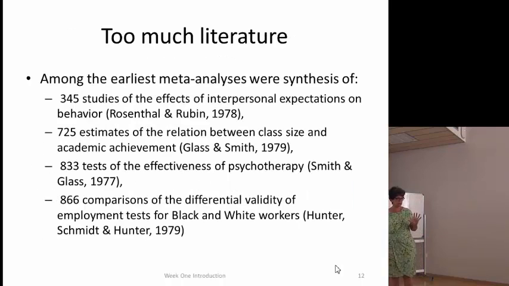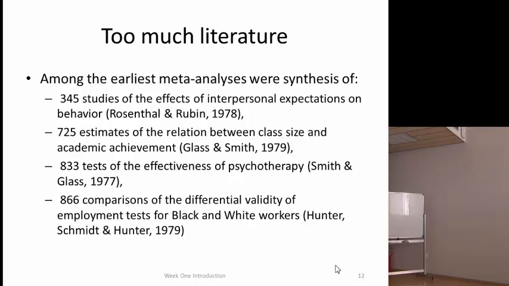Okay. So let me give you some examples from some of the earlier meta-analyses or the earliest systematic reviews. People tend to think that systematic reviewing and meta-analyses were developed in the biomedical sciences, because certainly at this point in 2014, that's where the largest number of reviews have been done. But in fact, they were developed by social scientists pretty much simultaneously, working in 3 different fields.